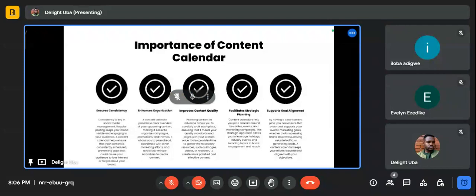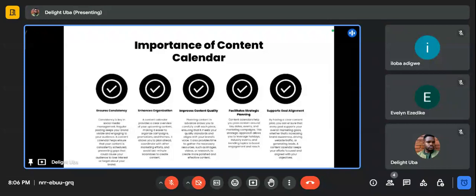engagement content. Engagement content can be something like, what do you think about, just content that's going to require a reply from the audience. Engagement content can be something like, you guys should vote between this and this, which one do you like? Or you ask them a question, or you give a quiz, just content that is interactive, that requires the audience to comment or reply or say something.